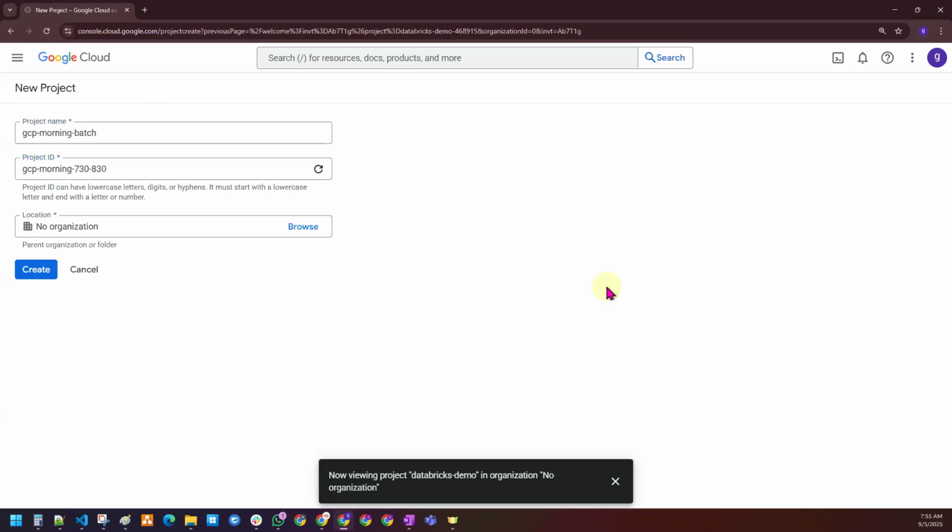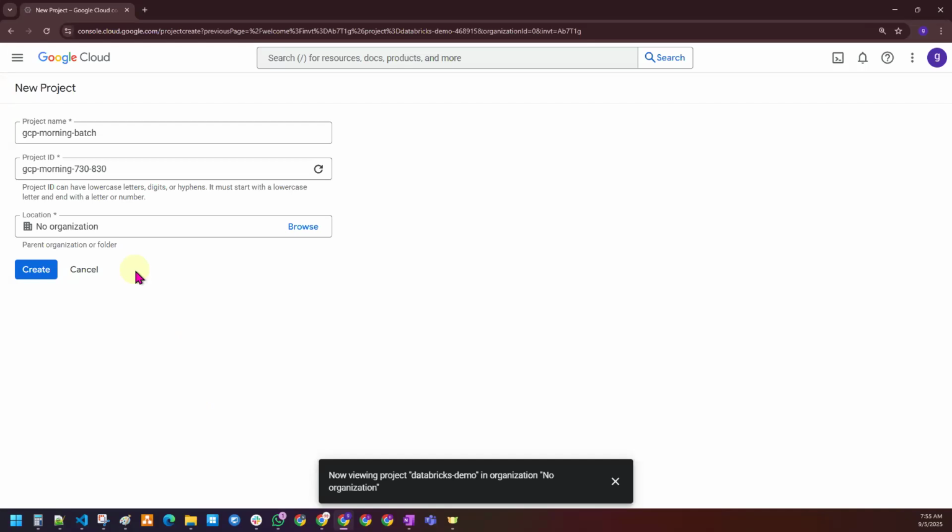So this is a unique identifier for me, right? It should be a globally unique identifier. You can mention it here. So morning batch is my project name. This is my project ID. Sir, where is the project number? Can anyone tell me where the project number is? The project number is a unique identifier, and it is auto assigned by Google itself. That's the reason once you create the project, it will be shown to you.